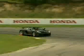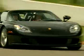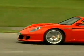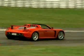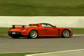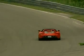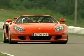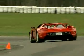But a true supercar has to be just as quick when the road turns, and with its superb balance and the excellent feedback from both the suspension and the incredibly responsive steering, the Carrera GT positively dances through the corners. While those big ceramic brakes bite down hard, allowing you to dive deeper into the corners with total confidence than you ever thought possible. In supercar fashion, it is an easy car to drive insanely fast.